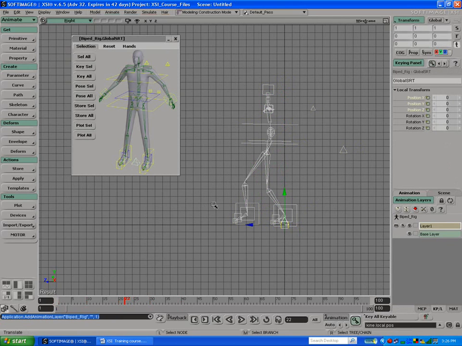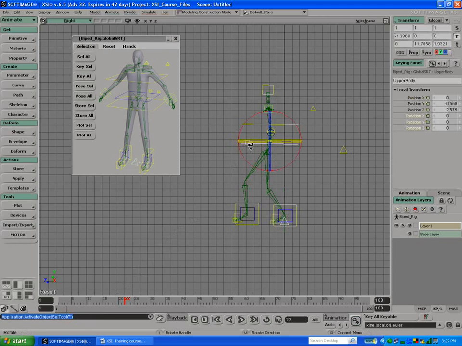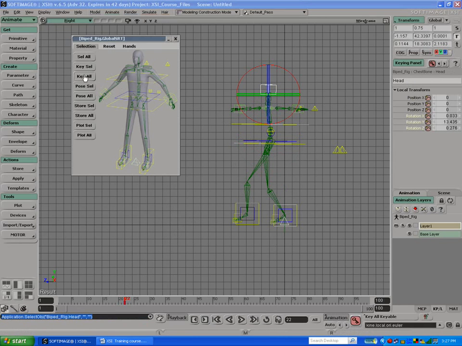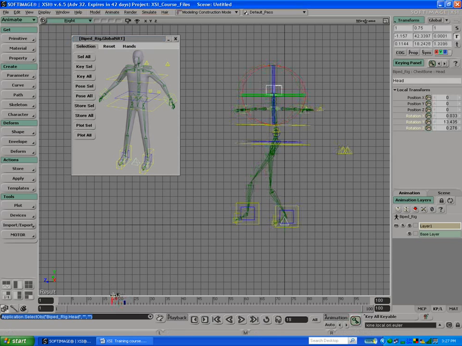And now on this new layer, we can go in here and say, I want the character to have a little bit of a turn here. So we'll just rotate this, and rotate the head, and we hit key all, and those are now keyed. Now it's left in that turn position.